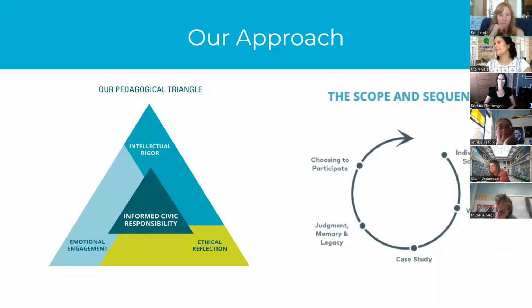Just quickly on this slide and the next one, a couple of images that I think help communicate our work. On the left is this idea of the pedagogical triangle. It's really a reflective tool, and you can see evidence of it in the units and the course that has been created for you: that intellectual rigor is important, perhaps supremely important, but without engaging our students in authentic, engaging, and relevant ways, without things that involve them emotionally, that involve them in discussions of some of the most important moral and ethical dilemmas we face as human beings, it's not going to stick.